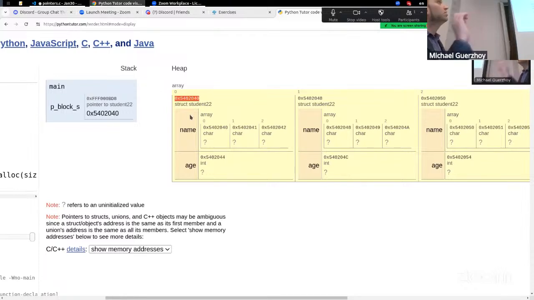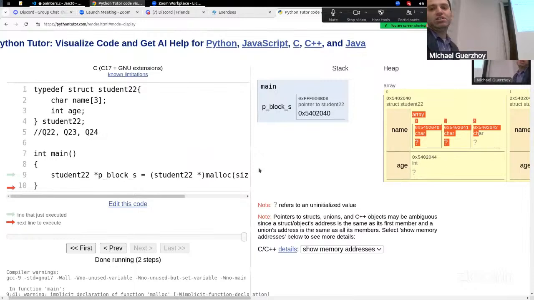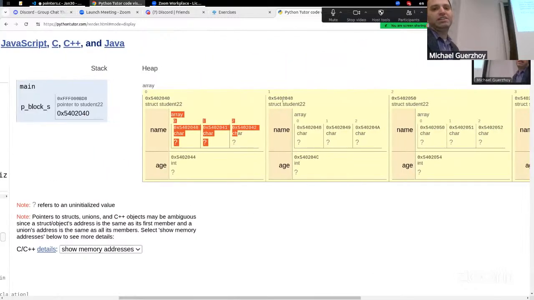And then we have student p block s at 0, which is 3 characters for the name because I made it be 3, and then an age, and then at the next address, the same thing, and at the next address, the same thing, and so on. Does that make sense?